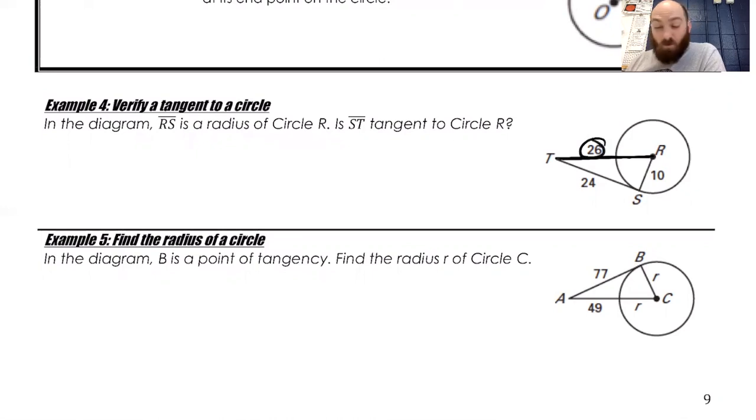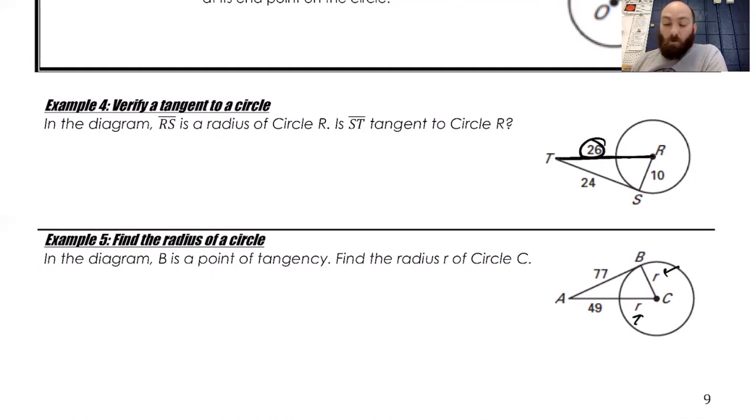Here's one thing I can kind of point out. This would also be a 10 there because that's a radius to go to from R to that spot. So this is something I like to highlight, that sometimes you can see that as being kind of double. And you see that down here, those are both marked as the radius, okay? But I'm pretty sure in this one that the whole thing is supposed to be 26.